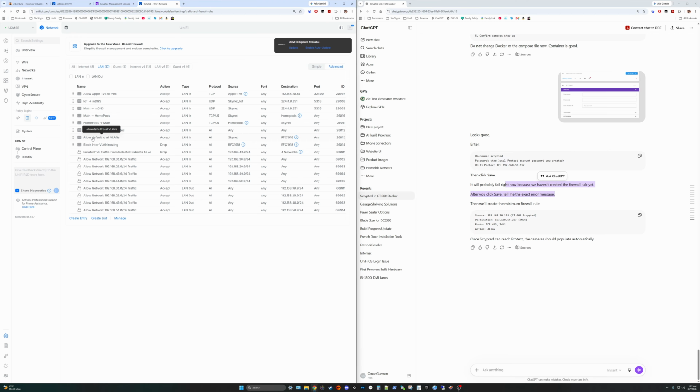It allows my default, Proxmox, right? Because Proxmox is on my default VLAN. It allows my default to all VLANs. So Scrypted is running on my default, and it has access to my VLAN.